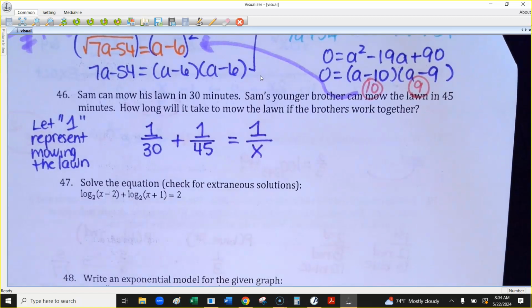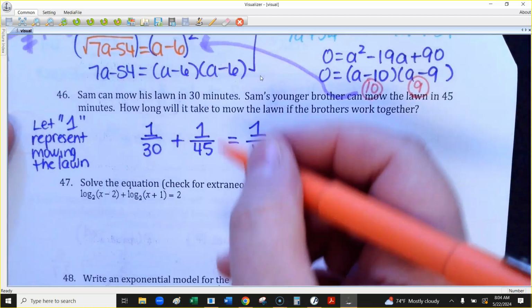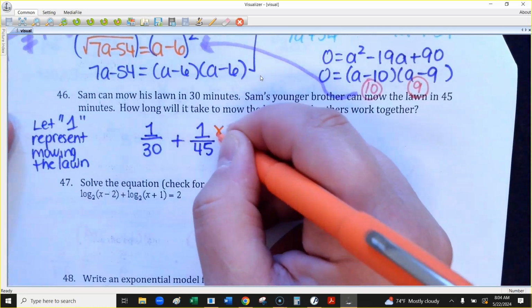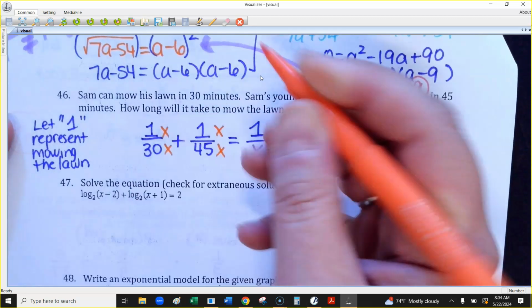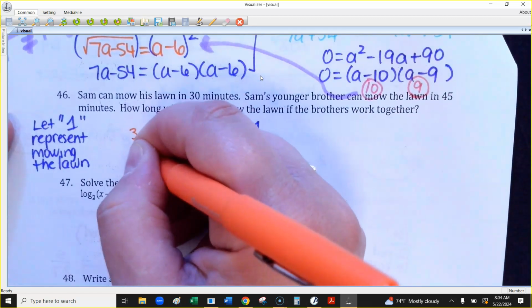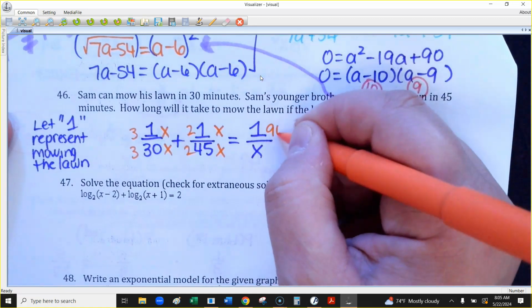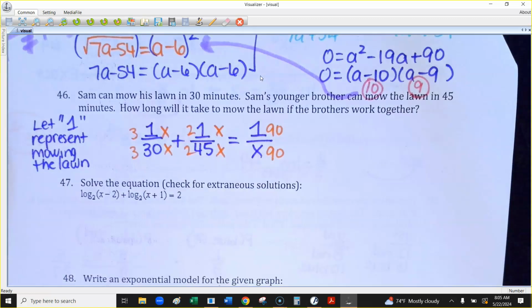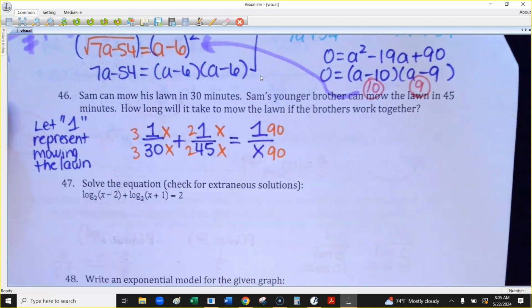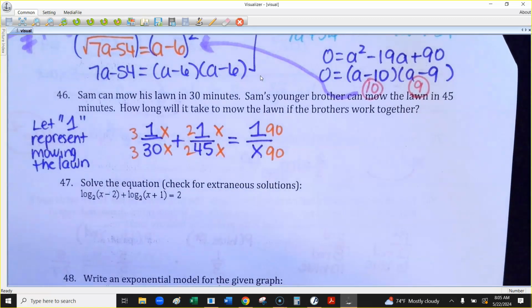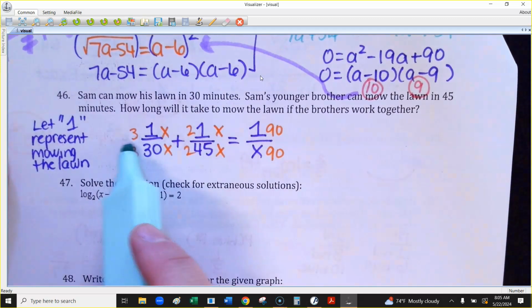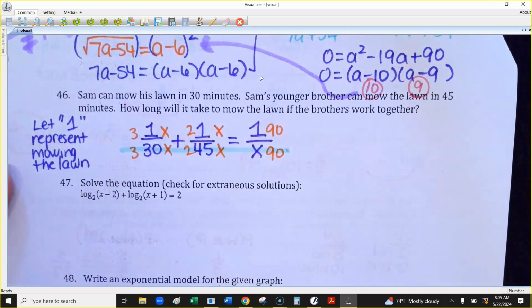What would be a good common denominator between 30 and 45? 90. Okay. And then we need an x for here. All right, so I'm going to put an x in both of these. To get 90, we're going to need to multiply this one by 3, this one by 2, and then this one, you have the x, but we'll need 90. If you can make all those lovely denominators match, this is a rational equation. So we can cross that denominator on out, just operate on the numerator.